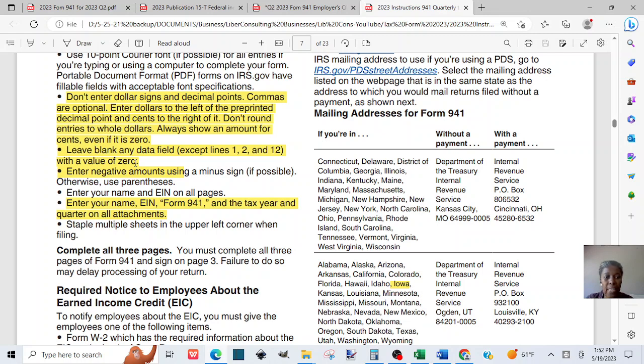Leave blank any data field except lines 1, 2, and 12 with a value of 0. So for lines 1, 2, and 12, if the number is 0, you'll put 0 there. Any other line that is 0, just leave it blank.